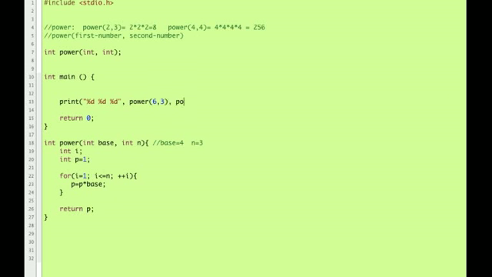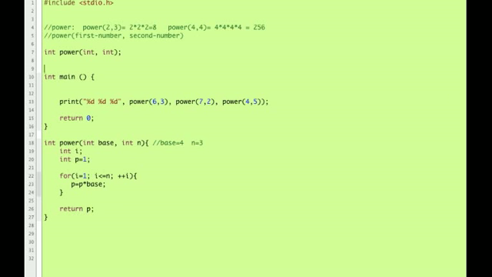The second one will be power of 7, 2, and the third one will be power of 4, 5. And that's it. So the power function is being called 3 times inside the print statement, and every time it gets executed on different parameters, and this statement will print the result of power of 6, 3, power of 7, 2, and power of 4, 5.